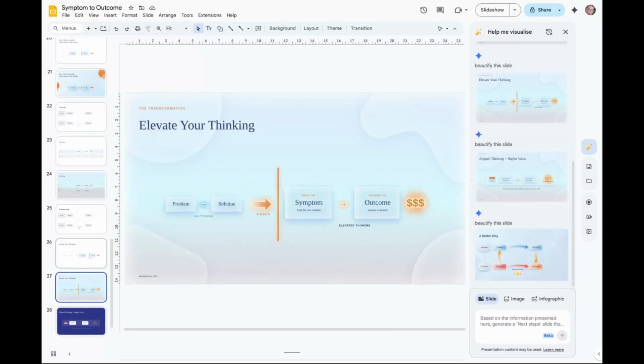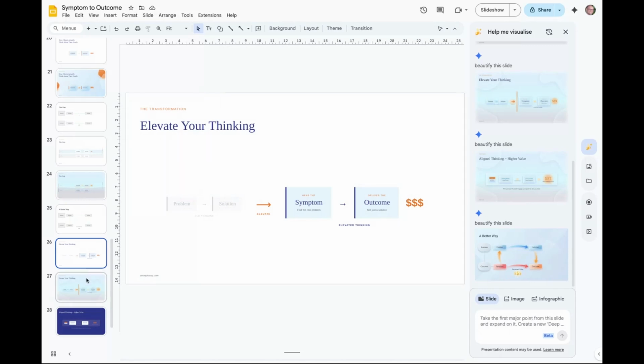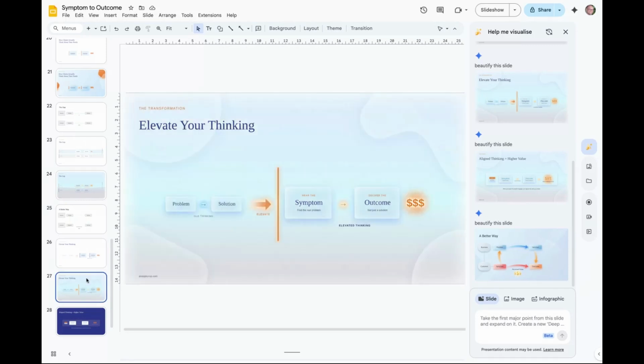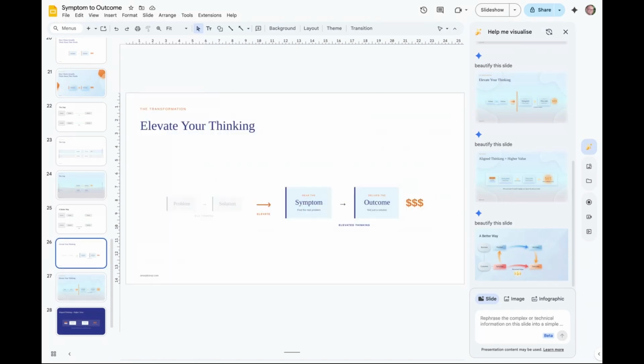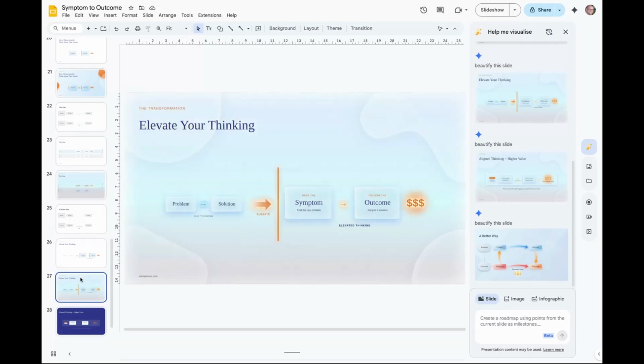Ask Claude to help you think better, give you more directions, visualize things better. Then use NanoBanana to elevate the graphic, the visual, the feel of it. Some of you may not like this. Some of you may prefer this, but that's okay, right? All NanoBanana did was take the slide and improve upon the graphics. It did not really do the thinking for you. It did not allow you to elevate your thinking.